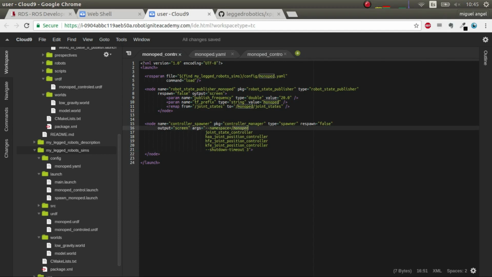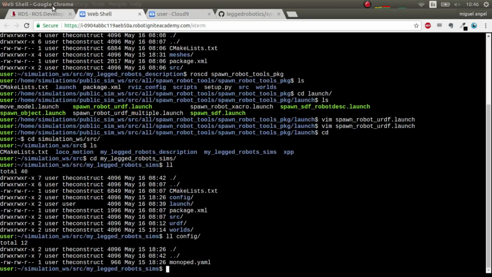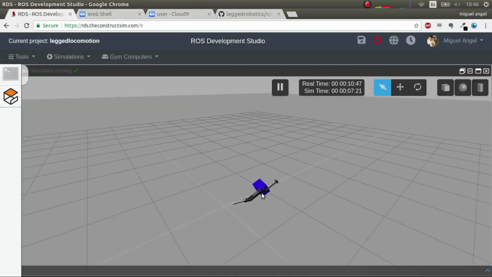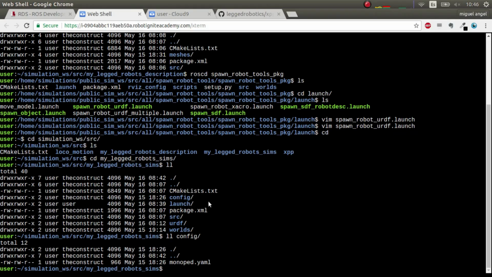Okay, so now what we're going to do is, we have our fantastic robot here. What's the next step? Well, the next step is launching this, starting the control. So ROS launch my legged robot sims.